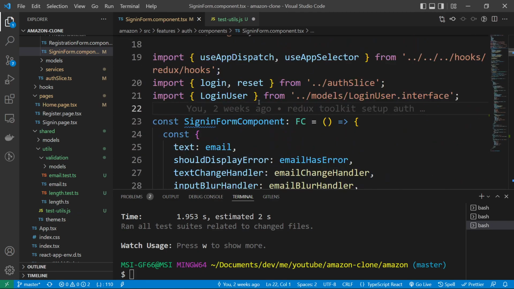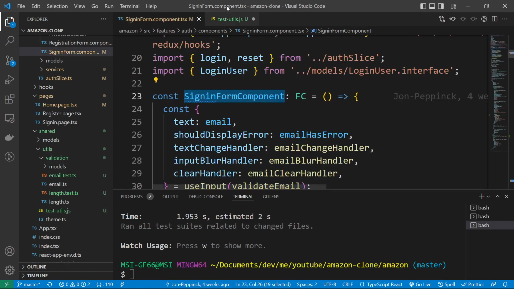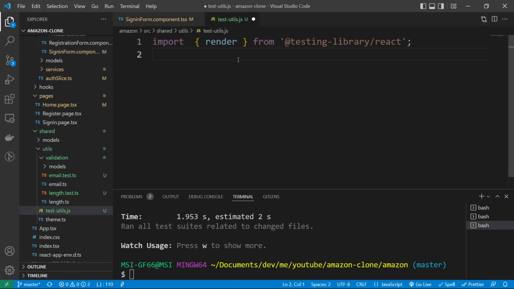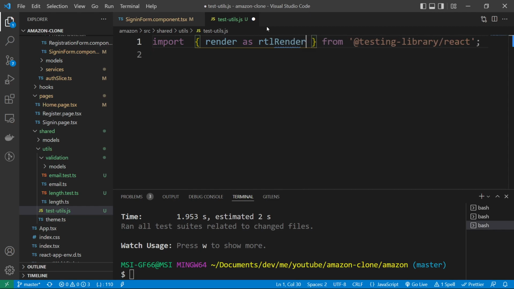So we want this component here that we're testing for. But we need to render that component. But we can't render the component because of the nesting in the parent components. So what I'm going to do here, and this is sort of coming from the Redux documentation for testing, is I'm just going to call this something else, like RTL render, just to separate it from the name render.